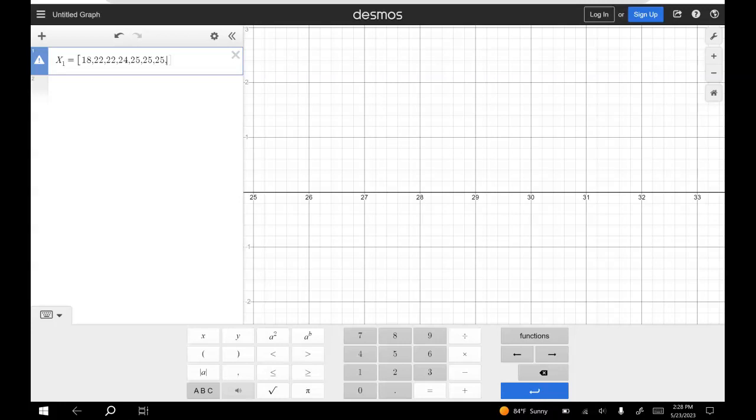Then we have 127 and a 28. And then we have a 330s. So we go 30, comma, 30, comma, 30. And if you did it correctly, you should get no error messages. And below it, you should see x of 1 is equal to a 12-element list. That just means you made a list that has 12 things in it. That's what we want.